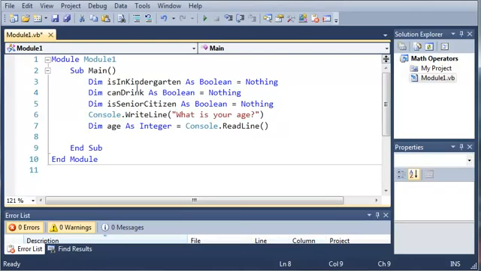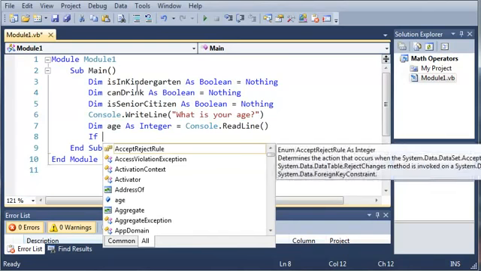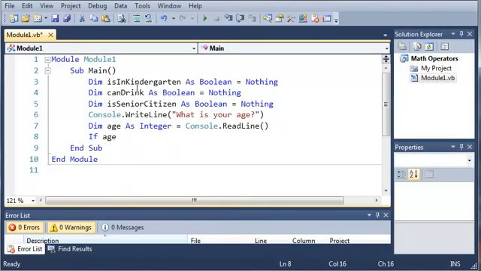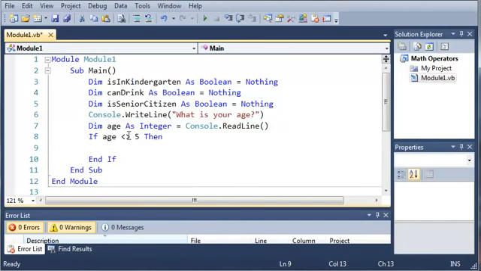So now we're going to create some if statements here. So if age does not equal 5, then do this. So basically the not equals operator in Visual Basic is the less than sign and the greater than sign put right next to each other.